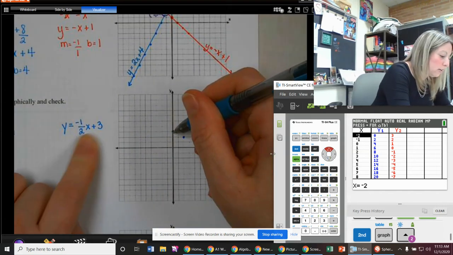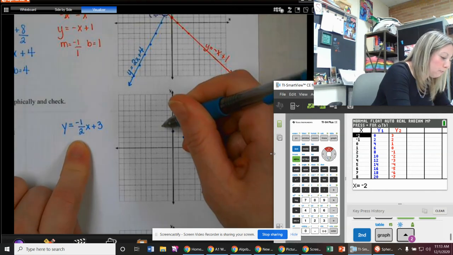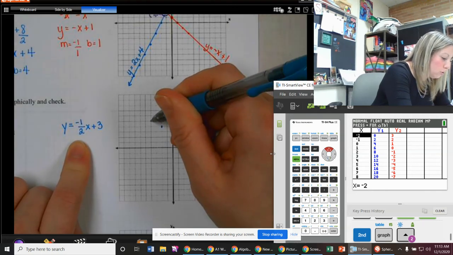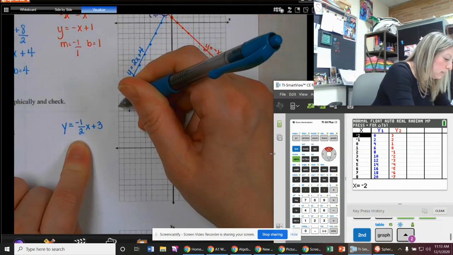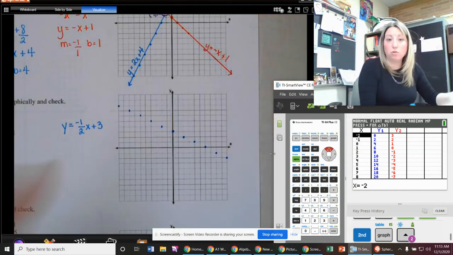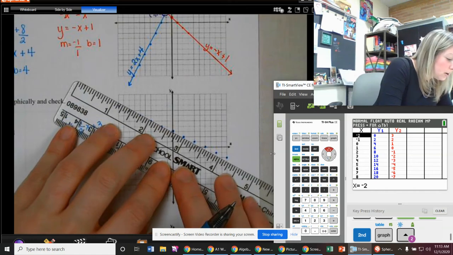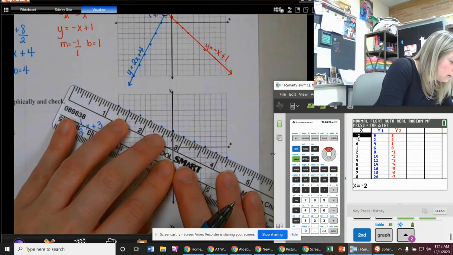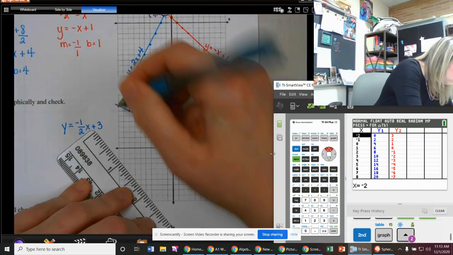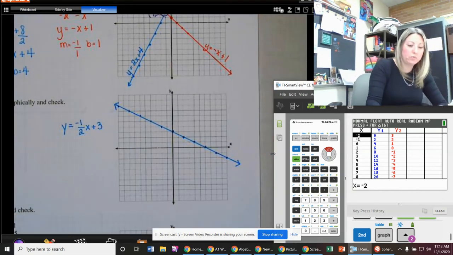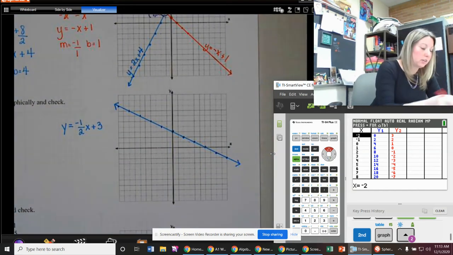So I go back to the y-intercept and do the opposite. Up 1 and left 2. And I do that plotting as many points as I can fit. There was no domain limit, so I cover the graph. I use my straight edge to draw the line, and I put arrows at the end. Okay. Not going to label yet because I don't know where the second line is going to go.